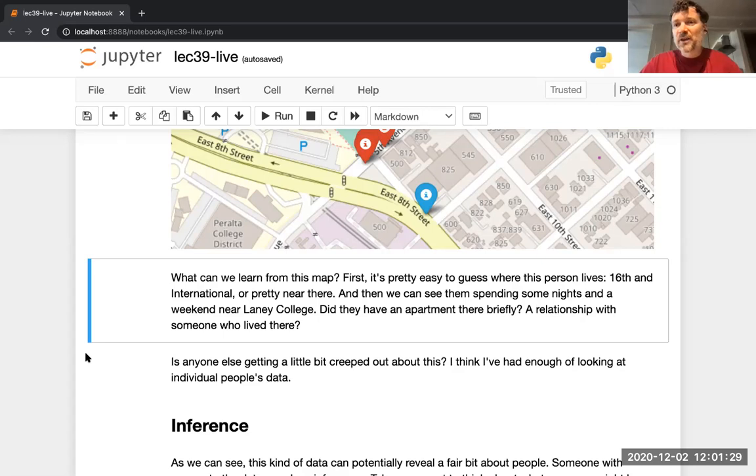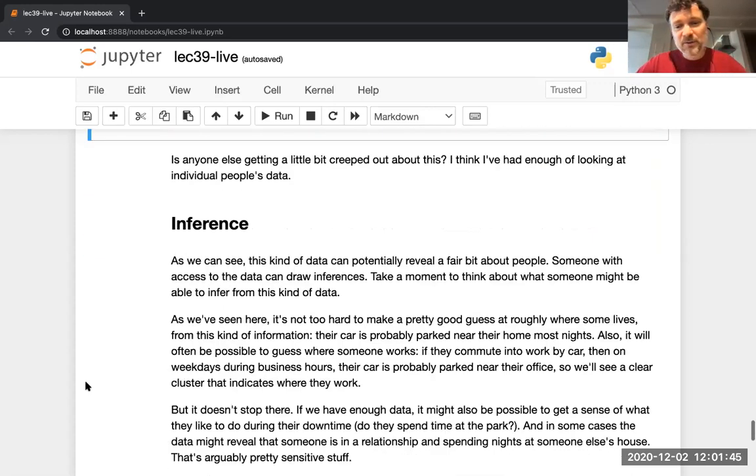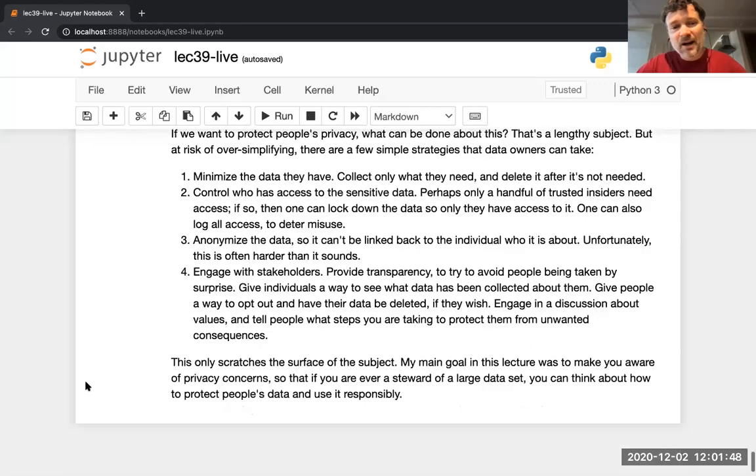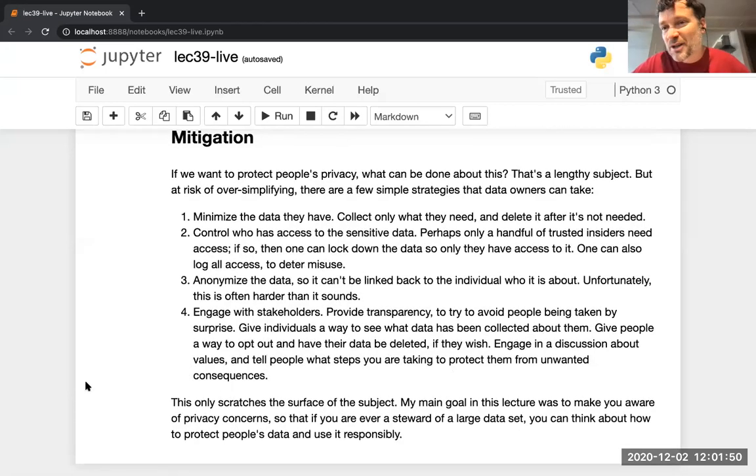So I hope that you, in your future career as data scientists, will think about how the data you have might affect people's lives, and think about how to protect it so that you don't cause harm to the people you've got data about. And if you want to read the demos, I've got some notes here about some candidate ways you could protect data and be respectful towards people. But mostly I wanted to get you thinking about this.